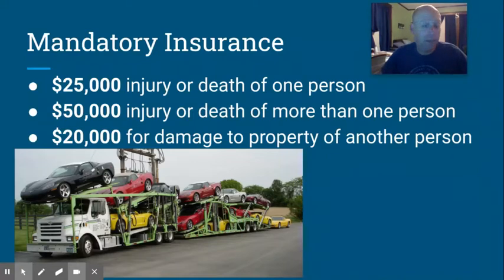That's not enough. I'm just going to flat out say it. It is not enough. If you're carrying the state minimum for insurance, you're playing with fire. I mean, this could go really poorly. Because if you get in a wreck and the damages are greater than that, you're still financially liable for that. Even if you don't have enough insurance to cover all the costs, you're still the one that's liable for it. And they'll sue you and there'll be a judgment against you and you're going to be paying it off the rest of your life.